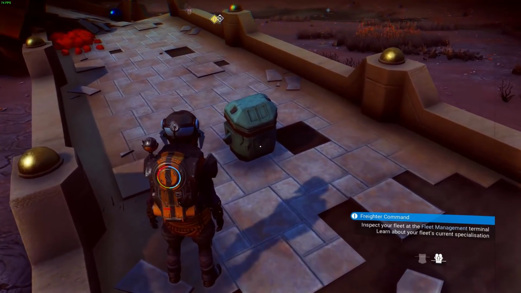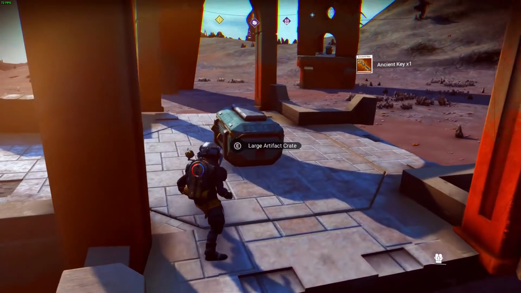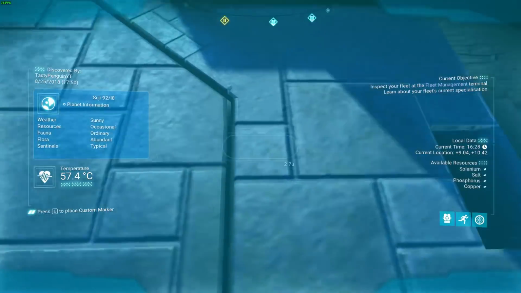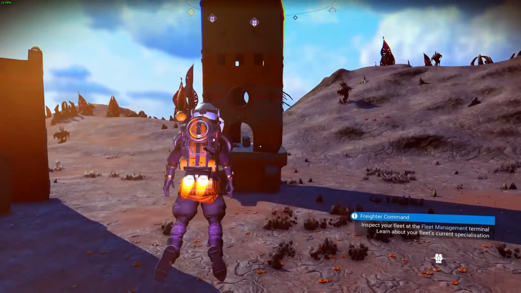You need to get the amount of keys that it takes to be able to open this. Now, let's find out how many we need. We need 3. So we have 2. Let's try to find one more. Sometimes they'll be buried under the ground. You never know. There's one right... Nope. Yeah, that's one right there.